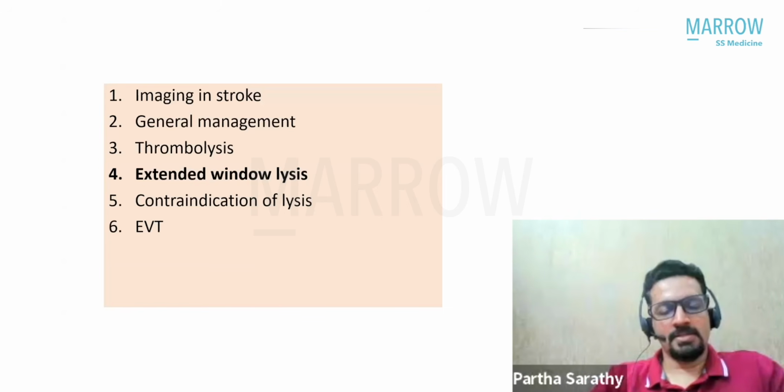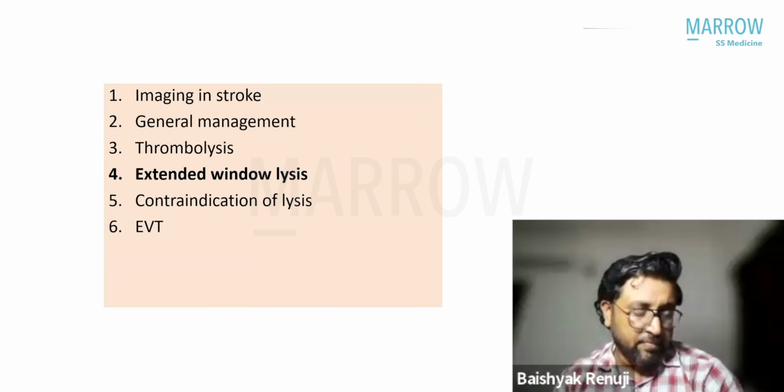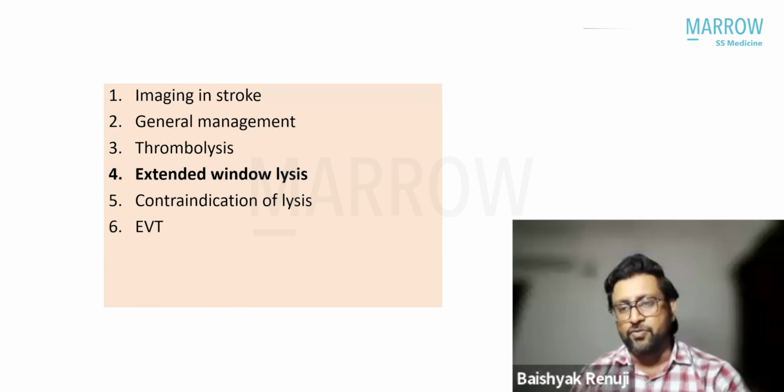The main problem is that unlike the Western scenario, in that tricky situation you are in a gray area whether you need to lyse or not. Maybe when you give a full dose, the chance of bleed is more. Sometimes directly going for a thrombectomy is more feasible if there is a large vessel occlusion. Again, there was a study done in the TIMELESS trial on tenecteplase in the late window, 4.5 hours to 24 hours. But that trial was a failure.